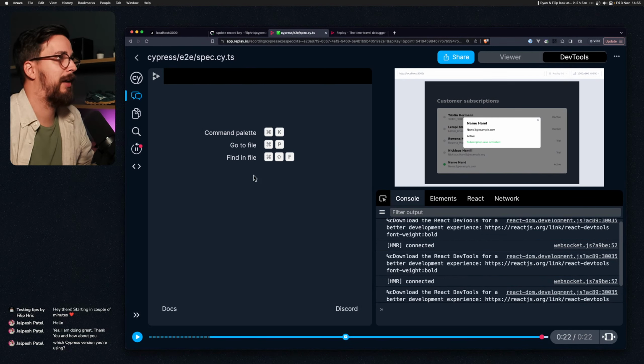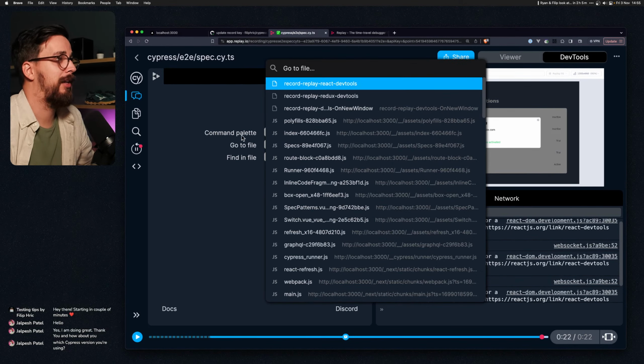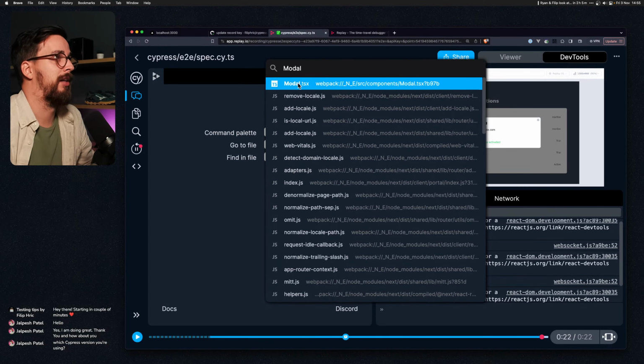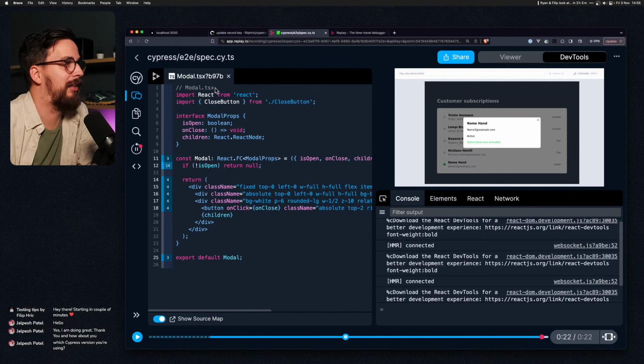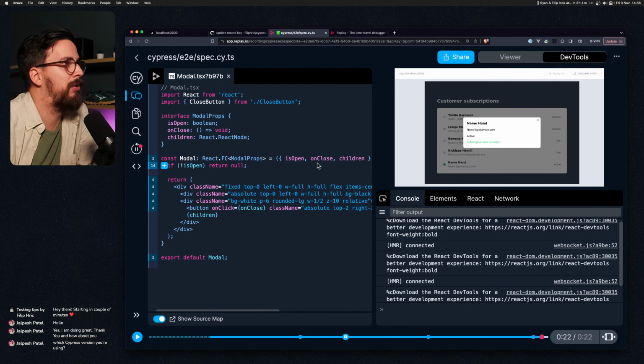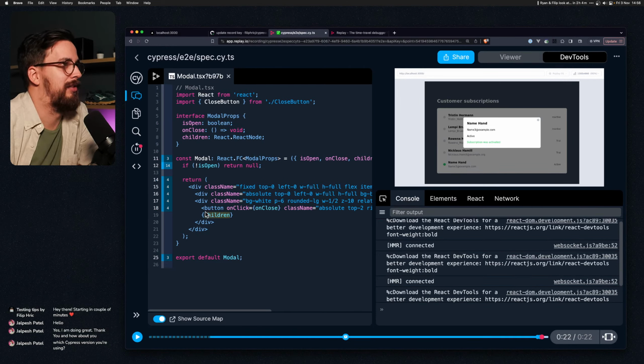Right now I don't really have anything here, but I can have a whole source code. So for example, let's take a look at that modal component. Here we have the TSX file, the modal TSX. This is the modal that's over here. It has certain properties like is open. There is a function onClose, so what should happen when we close it, and there are some children, which we can pass into it, and those children would usually be, if I remember correctly, the data. So this component is a function, it takes certain properties, and what we get in return are the DOM elements that create this component.